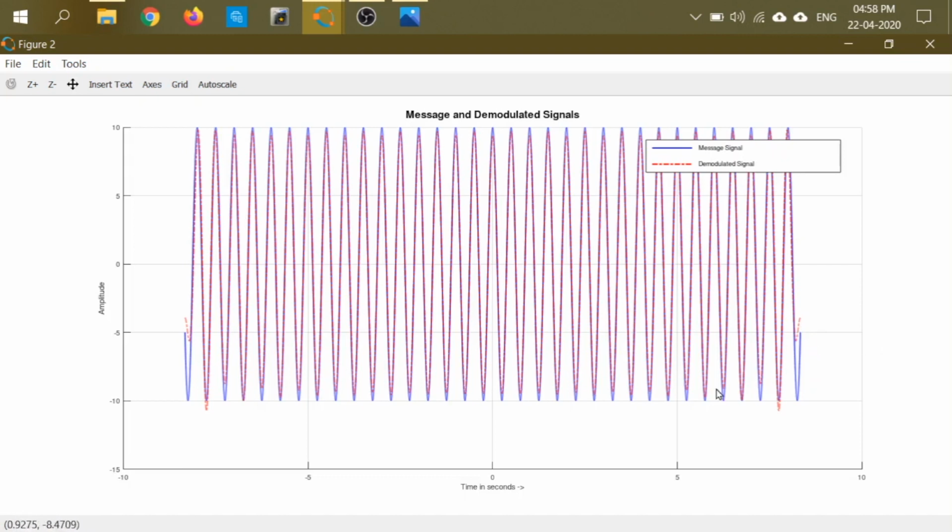But in general, if the signal is of very large duration, you can expect that these signals will overlap for most of the time. And one important point to note here is that it is not necessary that these red and blue signals should overlap exactly. I mean, red and blue signals ought to have the same frequency. It's not necessary that they should match in magnitude also, right? For example, this red signal could be sine of omega t and the blue signal could be 5 into sine of omega t. So only there will be a difference in amplitudes, but the frequencies will remain the same. So that output is also acceptable.